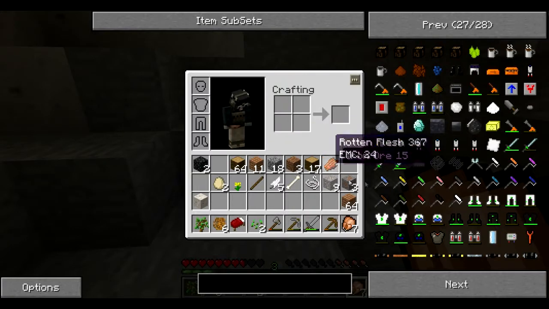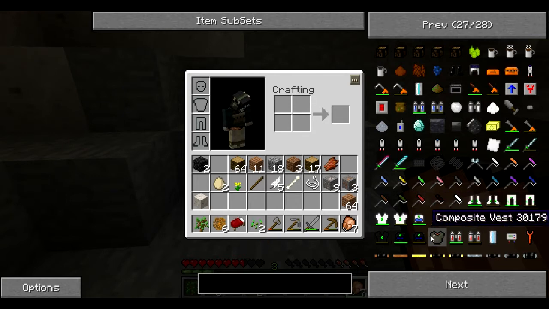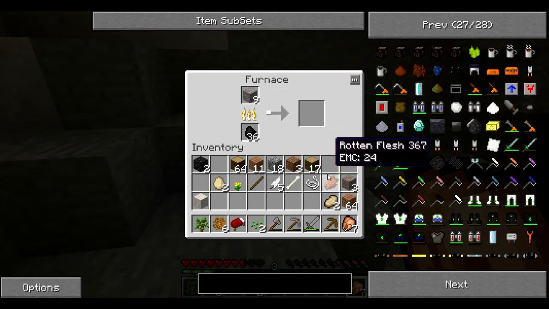Ooh, what is this? A nano saber. Probably to go along with your nano suit of armor. The nano suit armor is pretty cool. It does need to be charged though, so you do have to dedicate a certain amount of energy to charging it, probably with a battery pack. However, some of the other armors, like gem armor, do not require anything of the sort. So let's smelt some zombie rotten flesh. Why don't we do that? That sounds fun.